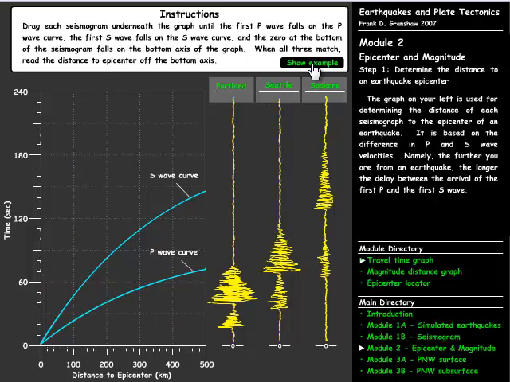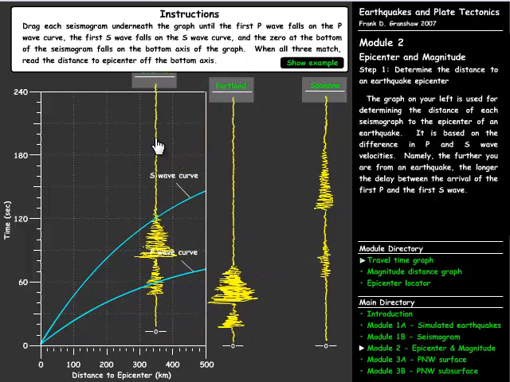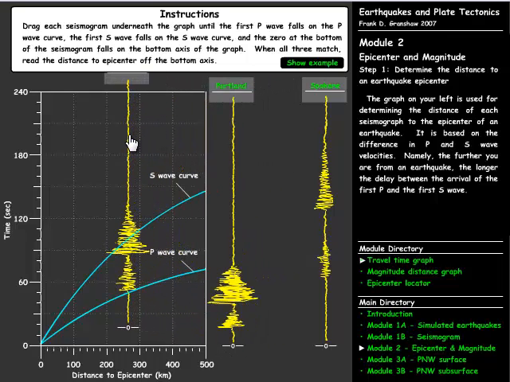So we can click here, show an example, and I have to hold it down. If you notice here, we've got a seismogram that is dragged over onto the curves, and you're going to line up the first earthquake wave with the P wave curve and the second earthquake occurrence with the S wave curve. And if I show you an example here, let's say we use Seattle. I can actually pick this up and drag it over. And what I want to do is line up the bottom with the P wave. So you see how I've lined up the first disturbance with that blue P wave curve. And then I want to match up this disturbance with the S wave curve.